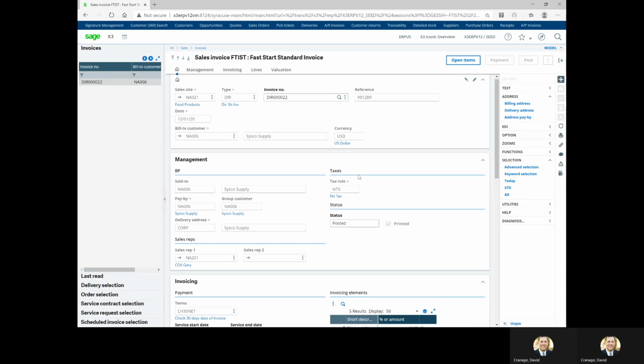So let's pop into our sales invoice. So we're moving right along, and one of the reoccurring themes is either the ability to push transactions or to pull transactions. Because we've gone through this process and throughout the whole demonstration, you've seen how seamlessly integrated the different business processes are.